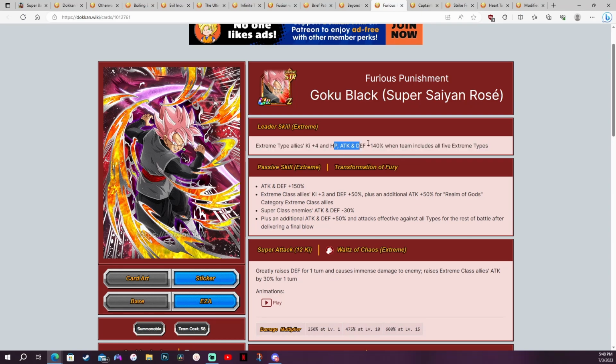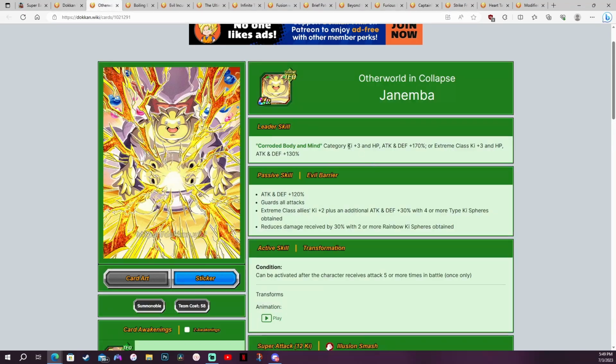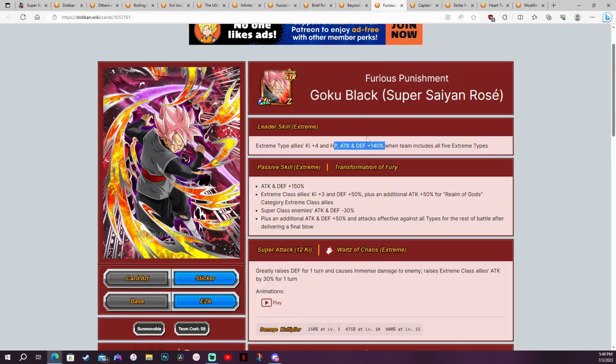You're only getting 140% to your stats, which, you know, is starting to edge on unusable. But we're also talking about a normal Super Battle Road stage, not an extreme Super Battle Road stage, so it's probably not going to be as difficult of an event. I think you might be able to get away with using a 140% leader skill. You might have to use, like, a friend tech Janemba to get the friend 170% leader skill, but with just the 140% for yourself, you might be able to rock with that.